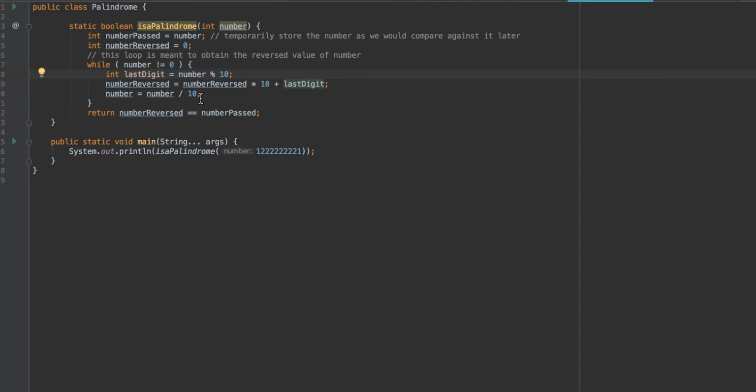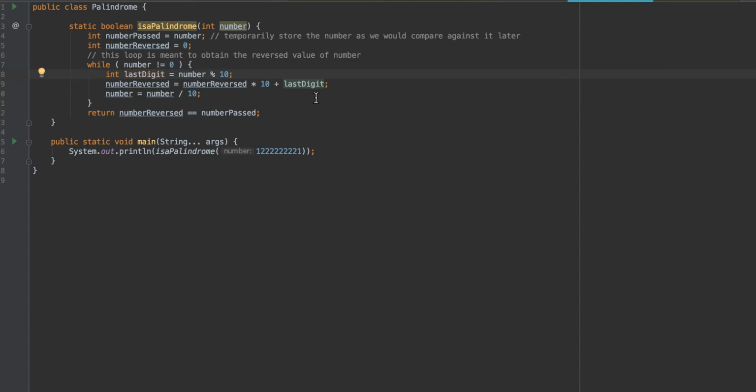numberReverse is now equal to numberReverse times 10 plus lastDigit. What I'm doing on this line is basically adding the last digit to numberReverse, but I'm doing some extra work. I'm saying the number stored in numberReverse should be multiplied by 10 before I store the last digit. This is something logical, right? Because let's say initially 0 is stored in numberReverse. 0 times 10 will give me 0, then plus the last digit.